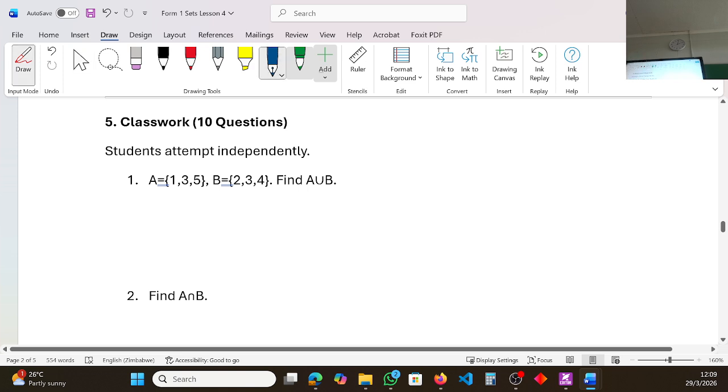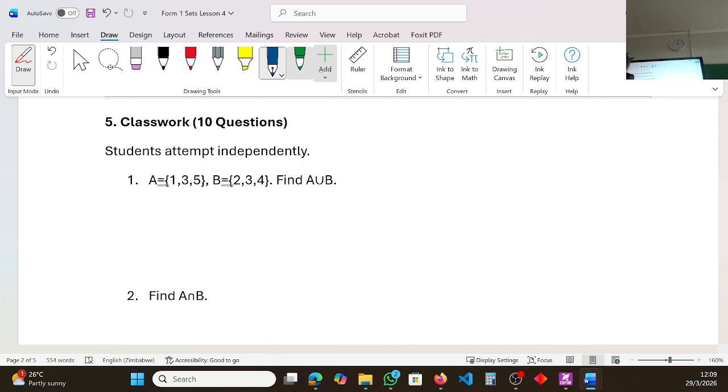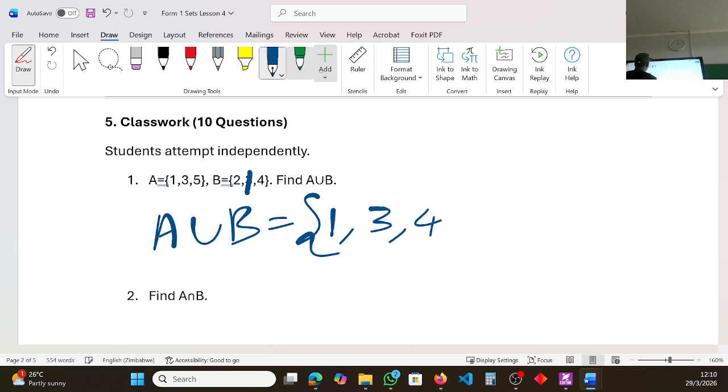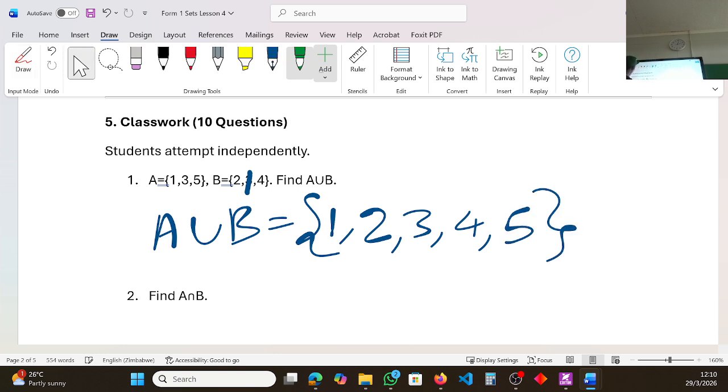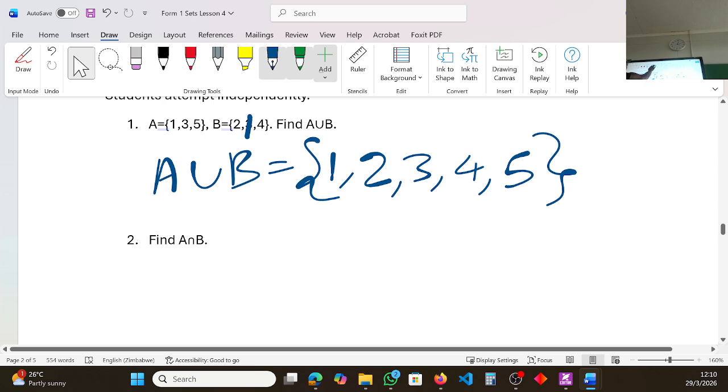Right, we are given two sets now. We're interested in the union. So the union in set notation, we are going to say A union B. This is defined by, if we look at what's common, we read it once. So this is going to be counted once because it's common. So the elements are going to be 1, 3, 4. Oh, there's a 2 there. Sorry. Let me erase this and redo this: 1, 2 from the second set, 3, 4, and 5. So that's the union. Count the elements once if they are repeated.